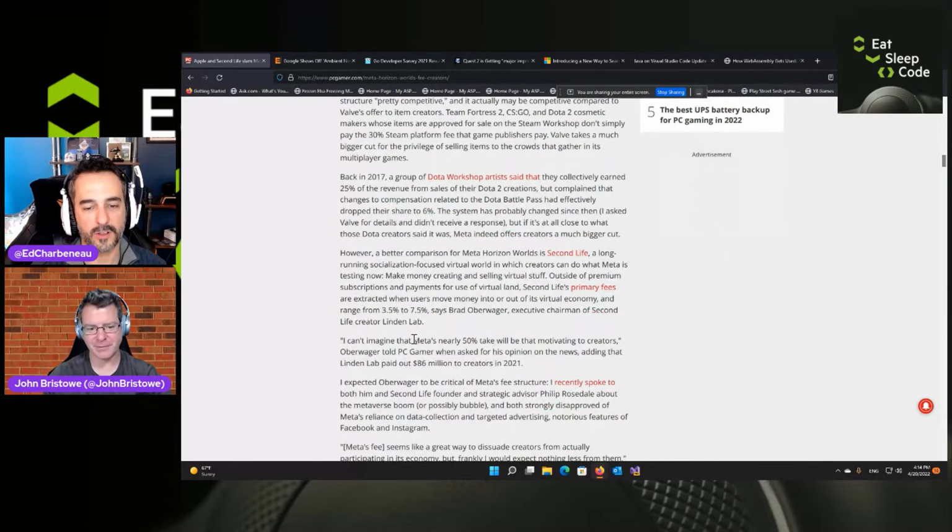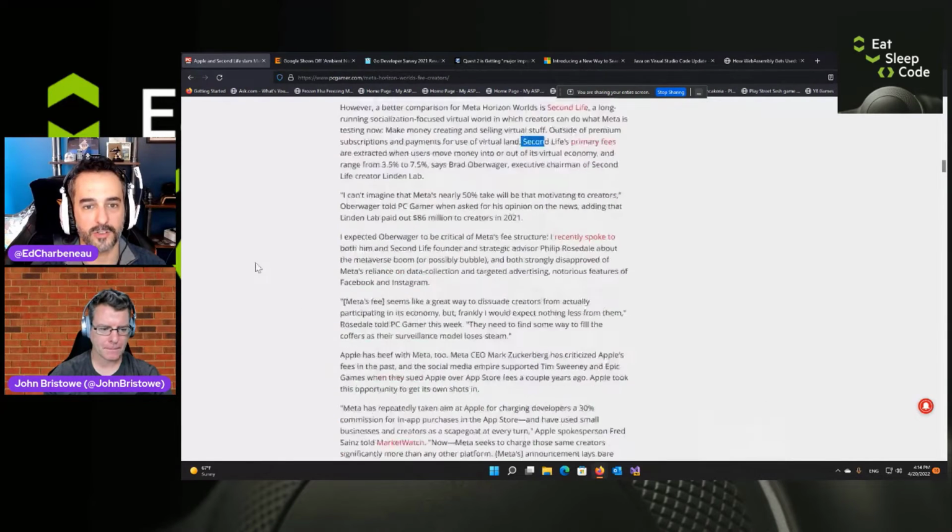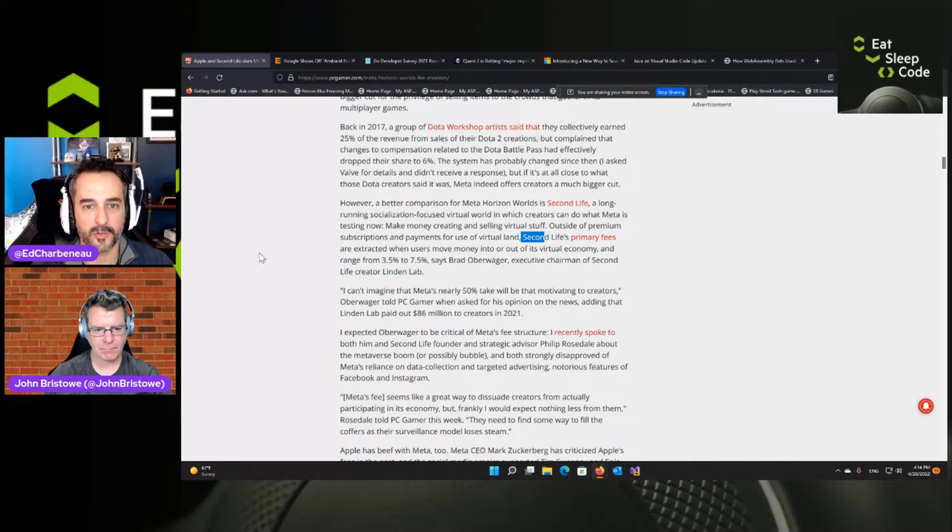Anyway, this is where stores like Second Life and Roblox and stuff like that have really excelled, as they enable hobby builders to sell stuff. But those hobby builders turn into professionals eventually, right? They don't stay hobby builders forever. And when they go from, I made 20 grand over the summer doing this hobby thing, to, all right, now I'm making $1 million and you're taking half, that starts making people angry.